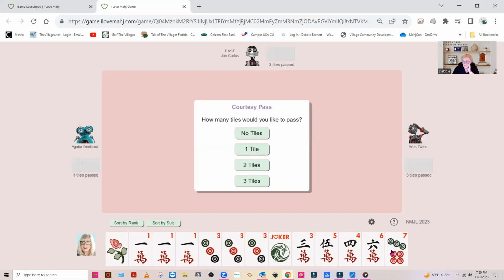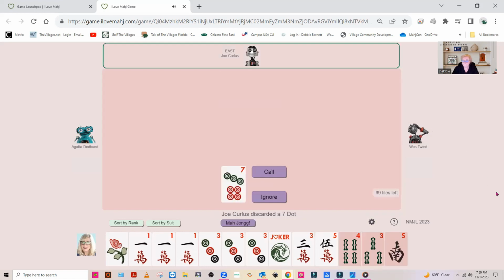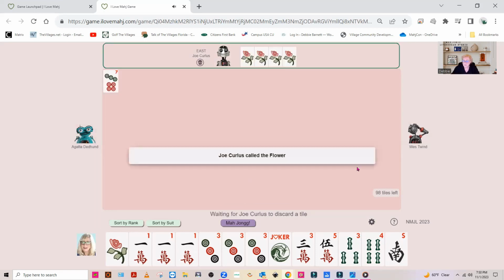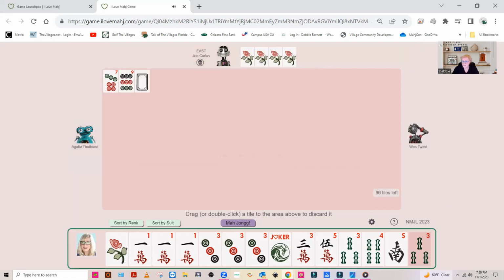So I am going to pass 3. Maybe I'll get a new tile in. 7 dots. Oh, got that 3. Oh, I got the 3 back. Okay. Well, let's see what happens. 9 dots. I need to win 1 hand, just 1 hand tonight. Ah, another 3. Oh my.